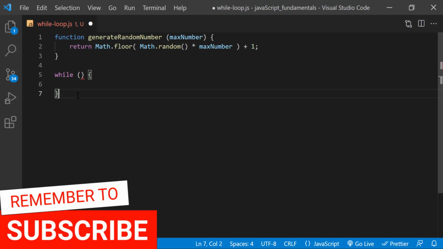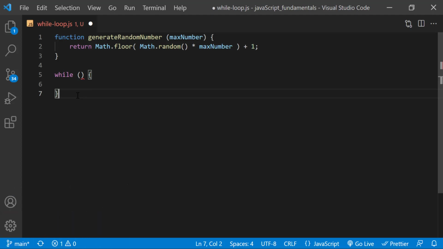First, I'll need some way to keep track of the number of times the loop runs. Tracking values sounds like a job for a variable, so I'll start by declaring a variable outside the loop named counter and assigning it the number 0. Think of this counter as a lap counter at a race that keeps track of how many times an athlete runs around the track. At the start of a race, an athlete has run 0 times. Each time around the track, or each time the loop runs, you'll add 1 to this counter.